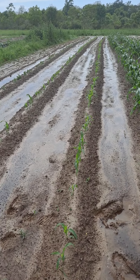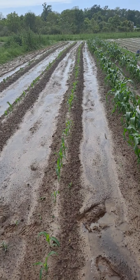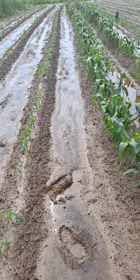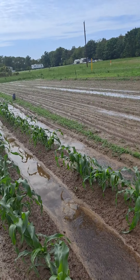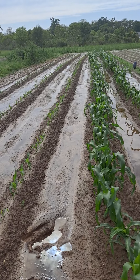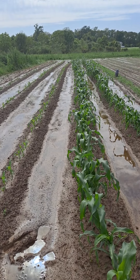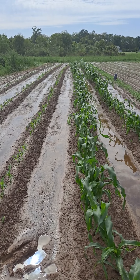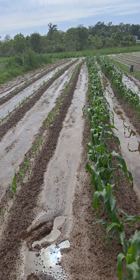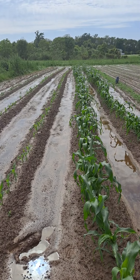As I said, pulling dirt up to the corn or to the plants is a whole lot easier than dealing with coco grass — every time you cut it off, the next morning it's back up looking at you again. Pulling dirt up to your plants slows that coco grass down. It takes a while, but it'll finally maneuver out of that dirt, and by the time it sticks its head back up, you can tiller again and pull dirt up to it again, and then it'll be blocked out.